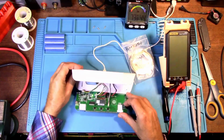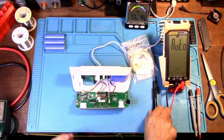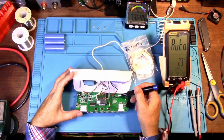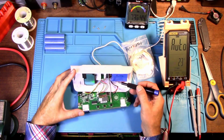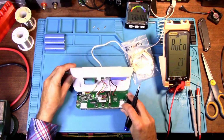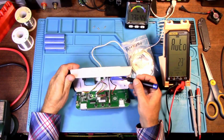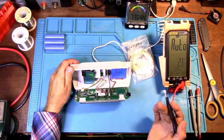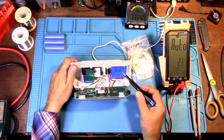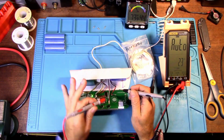Now first thing we're going to do is I want to test the voltage here, because the voltage is coming from here to the battery, and then the battery is also sending voltage back to this so it can power the unit. If you want, you can desolder the battery and remove it and leave the battery out, as long as it's plugged in, it will run, because this will run with a battery or without it. But let's test the voltage here where it's going to the battery.